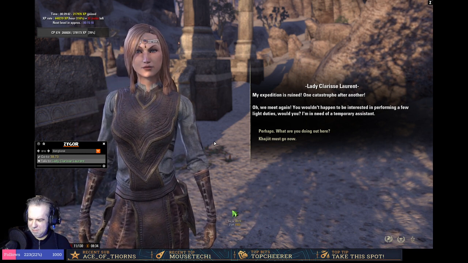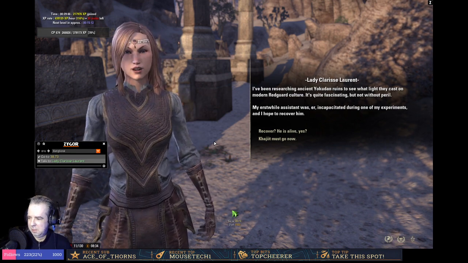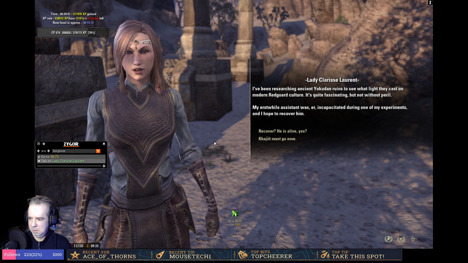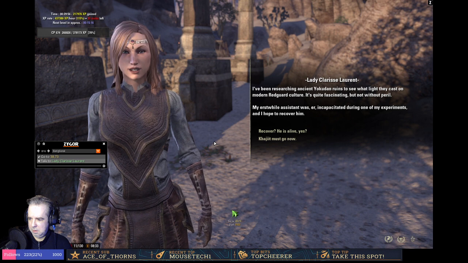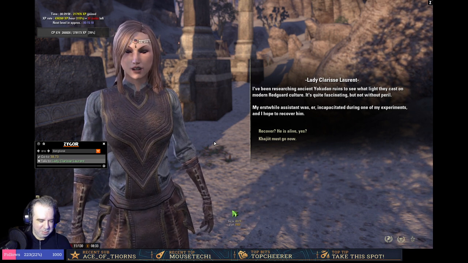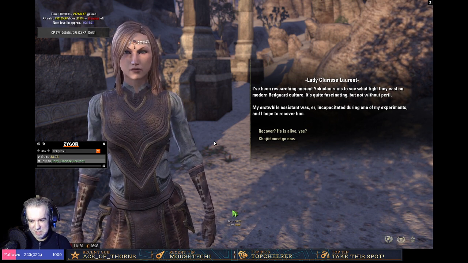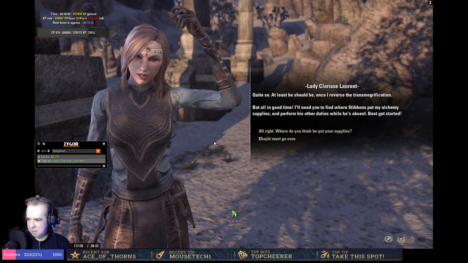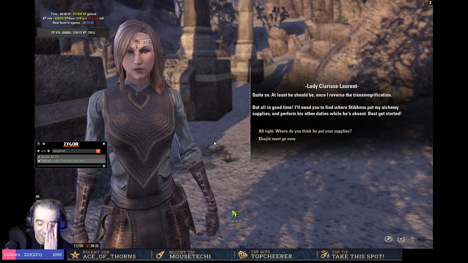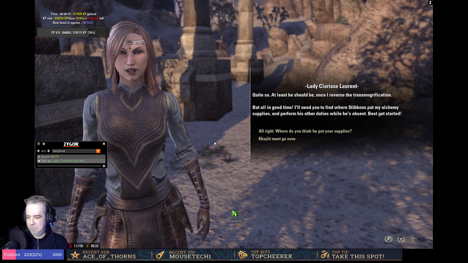Perhaps. Oh, what's he doing out here? I've been researching ancient Yokuden ruins to see what light they cast on modern Redguard culture. It's quite fascinating, but not without peril. My erstwhile assistant was incapacitated during one of my experiments. Poor Stibbons. And I hope to recover him. Recover. Please, he is alive, yes? Quite so. At least he should be, once I reverse the transmogrification. But all in good time. I'll need you to find where Stibbons put my alchemy supplies, and perform his other duties while he's absent.